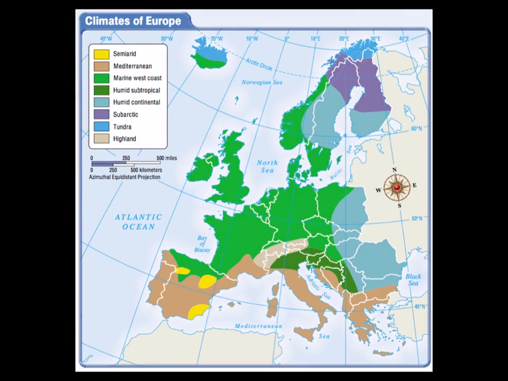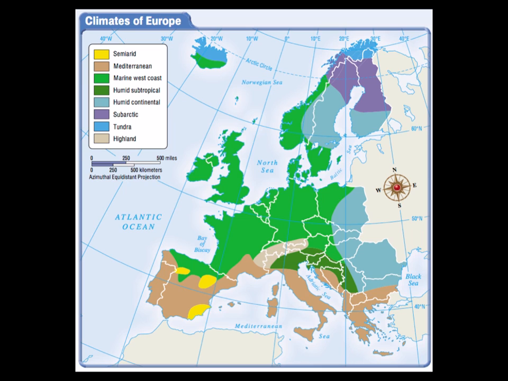Here's a climate map of Europe. You should look at it carefully. The light green areas are the marine west coast regions, so you can see that they're close to the ocean, the warm waters of the North Atlantic Drift. And then as you move further inland, further to the east, you're going to see the humid continental zones, which are the aqua colors. And then if you move down towards the Mediterranean, you're going to see below the highland area of the Alps. Around the Mediterranean, you're going to see the Mediterranean climate zone.